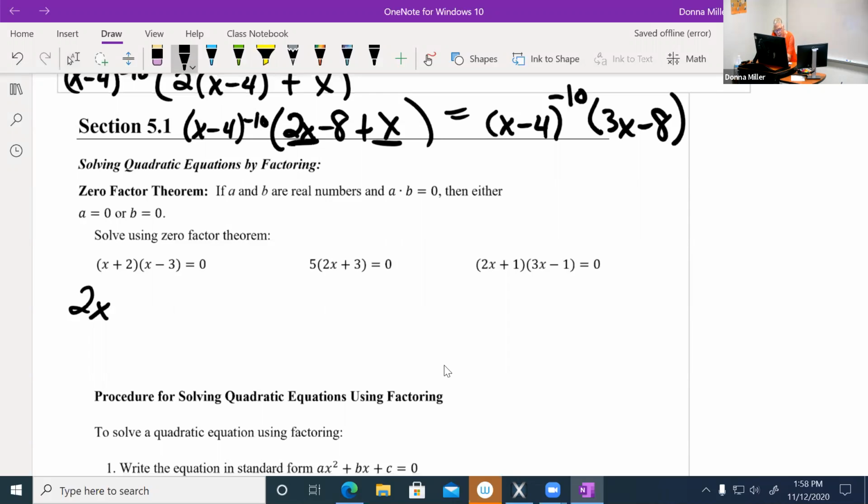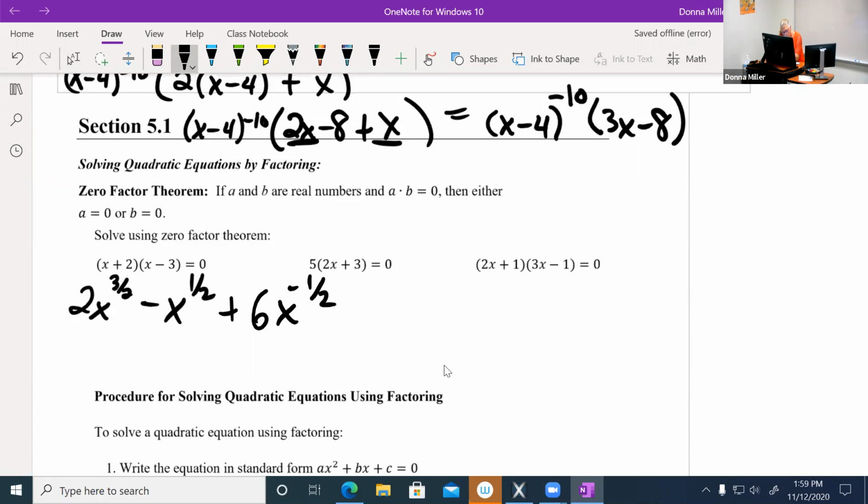This idea of taking out powers of x, it holds with fractions too. Okay, so you see that there's 3 terms here, so it's got to be some kind of quadratic, okay? The question is, how do I factor this? You see they all have a power of x in it, right? So there's some power of x I want to take out. So the rule is take out the most negative power of x you can find. So the most negative power of x I have is x to the -1/2. So I'm going to take that out, okay?